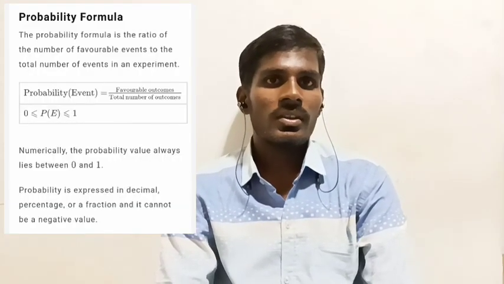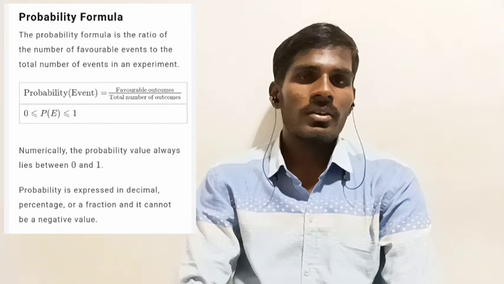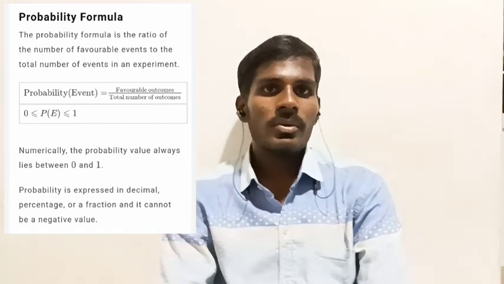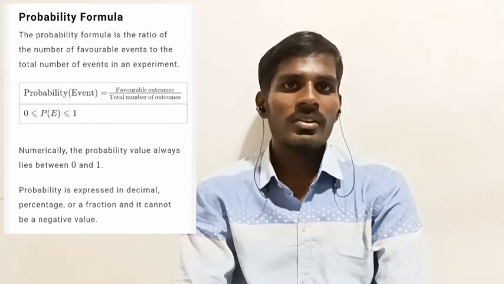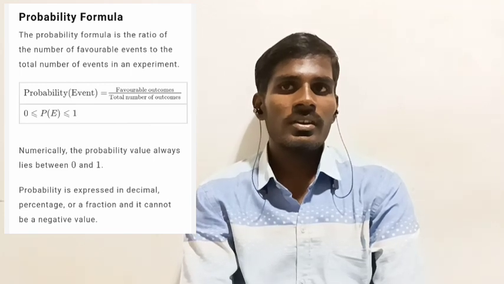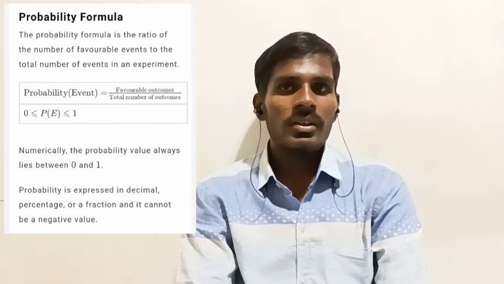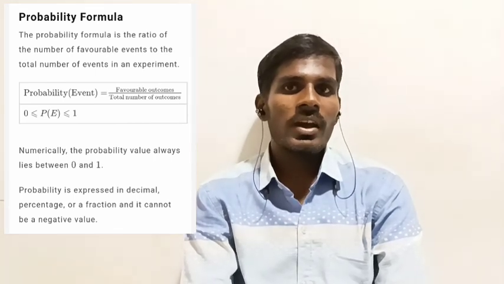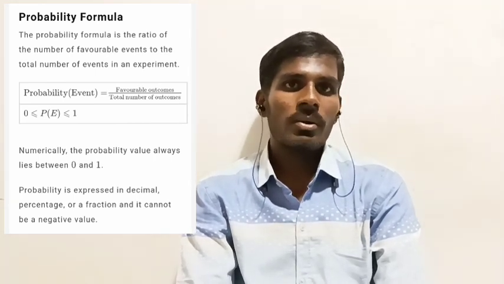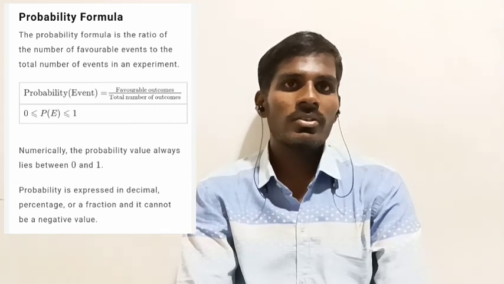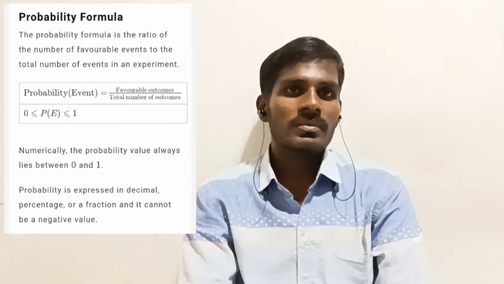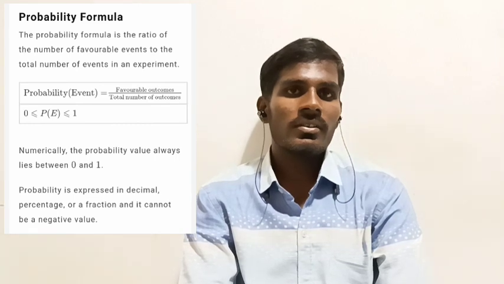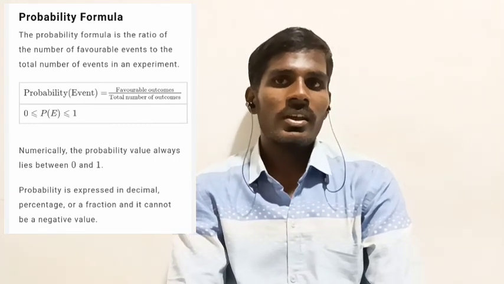Today we are going to see a topic in mathematics, a simple topic: probability. Probability is a branch of mathematics which deals with the occurrence of an event. Probability is a prediction that an event can happen or not happen. The numeral value of the probability lies in general between 0 and 1, since it is a prediction of events which occur in our life.